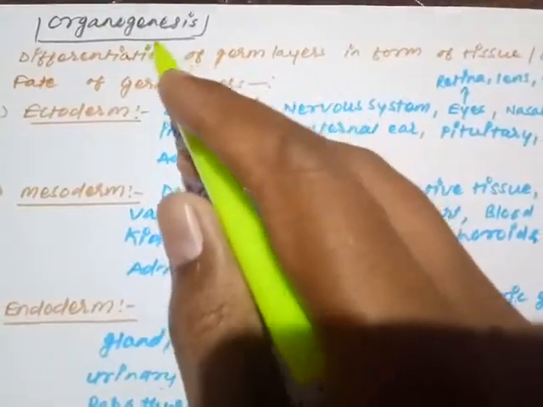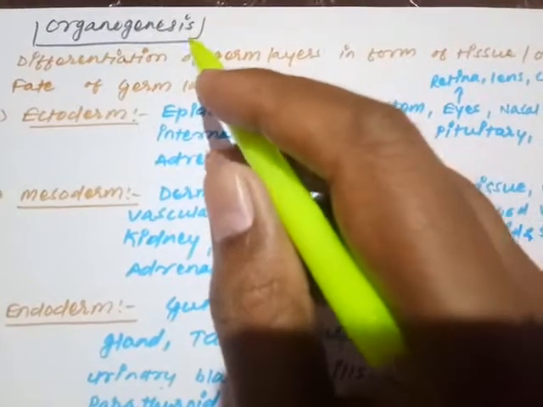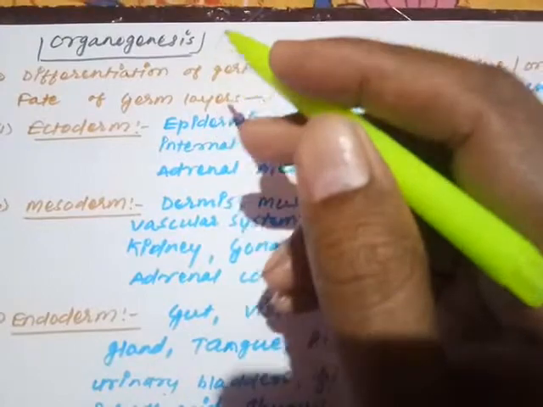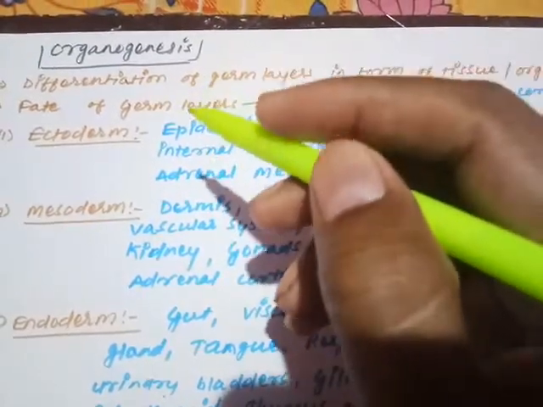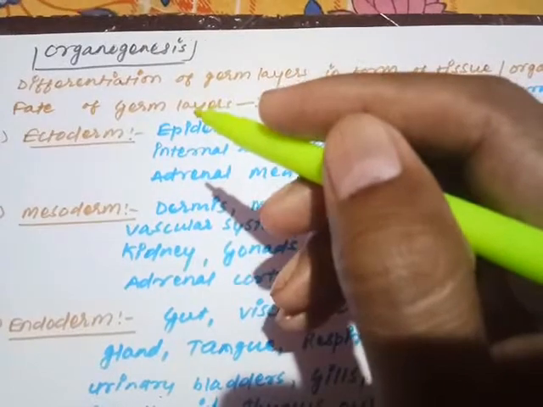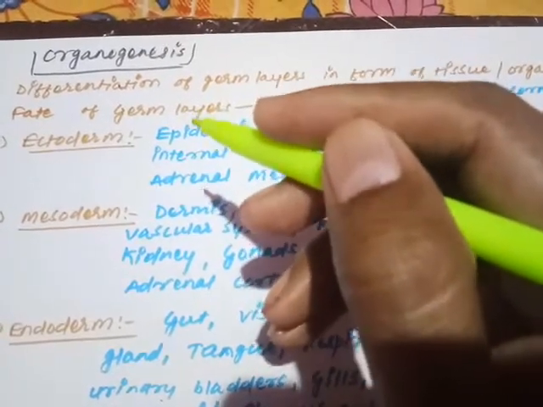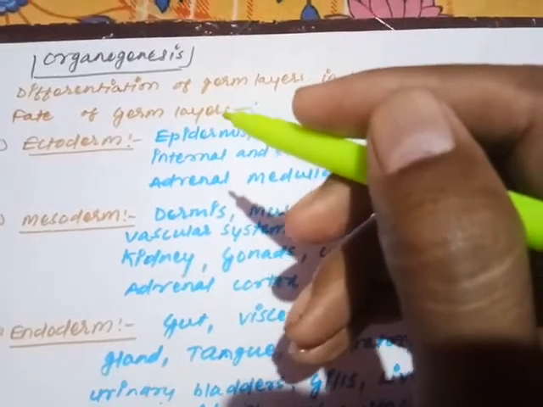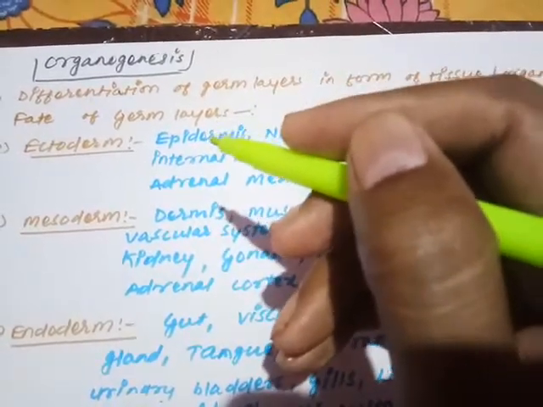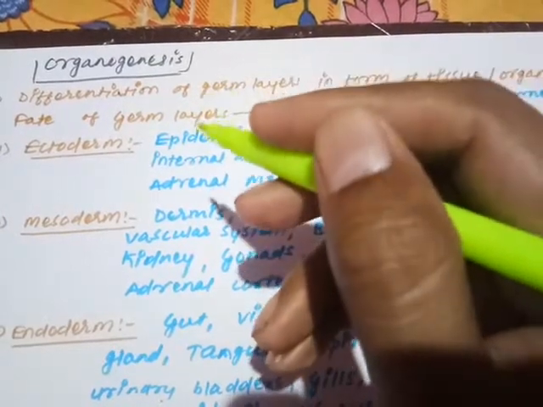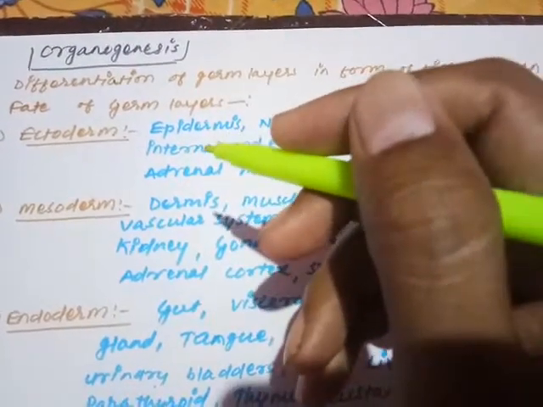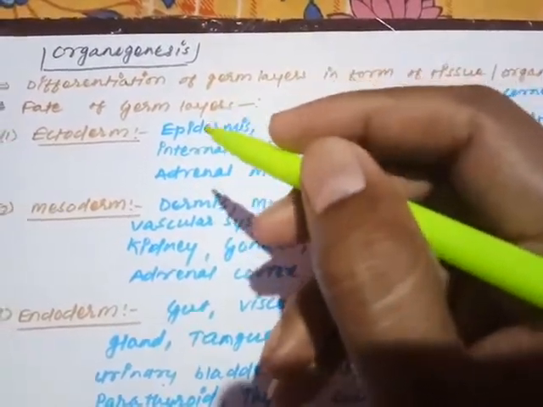Okay, so organogenesis, my dear child: organs, genesis, formation. So dear students, organogenesis means the process by which the organs are produced from the germ layers. Till now we have completed the development of the germ layers, ectoderm, mesoderm and endoderm. Now these germ layers have to reach their particular site and start differentiating into their particular structure, whether they have to form the brain, the stomach, the heart, or the kidney. All these structures will be produced from these germ layers.